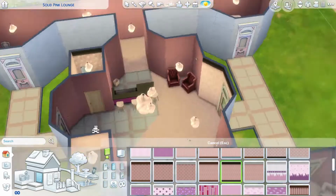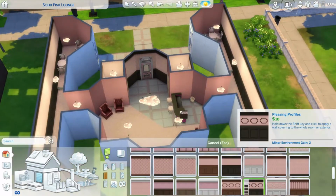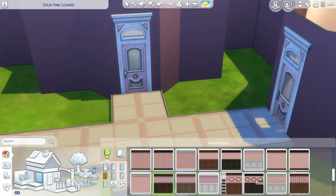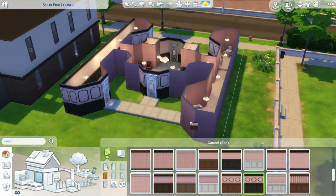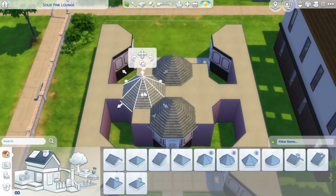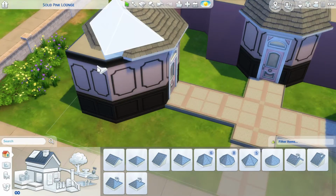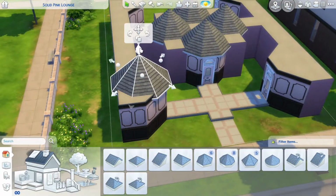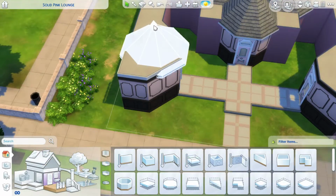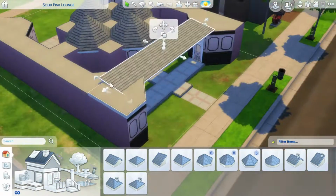I then did the walls and I decided to go for several different colors, and I also played around with it a little bit because I wasn't quite sure what kind of paneling I wanted. If I wanted that dark wood with the pattern on top of that structure, or if I wanted the other wood part. In the end I decided outside there would be another wood structure, and inside I would put down just the thing with the pattern on top. I'm not quite sure if I explained it all that well, but that's what I did.